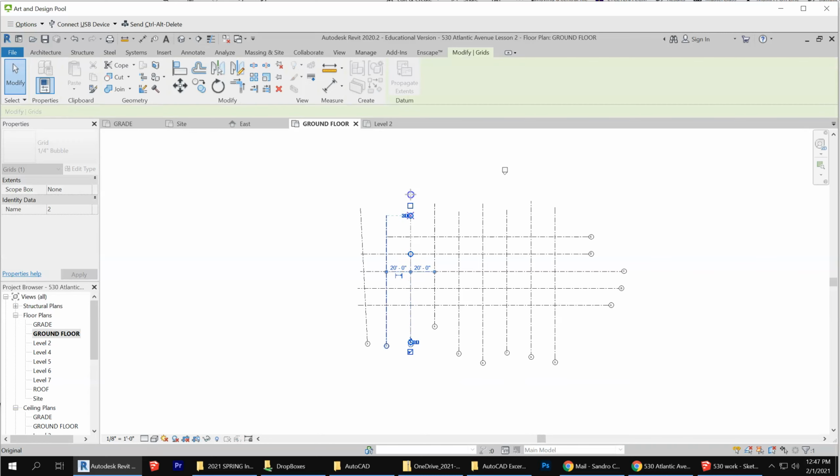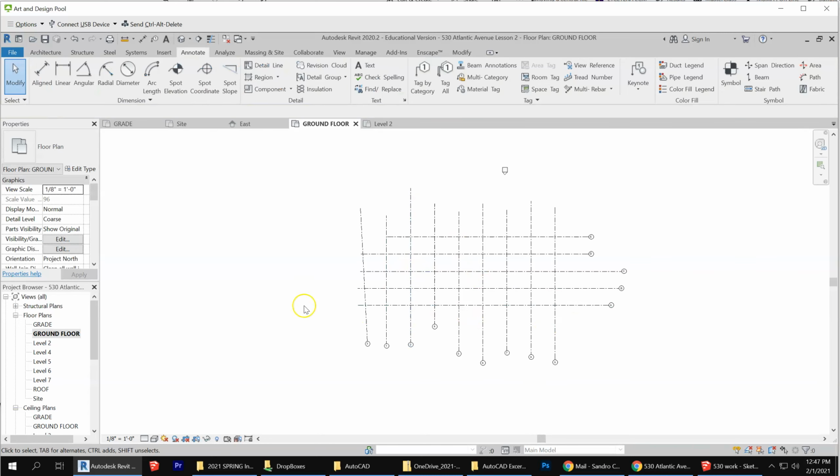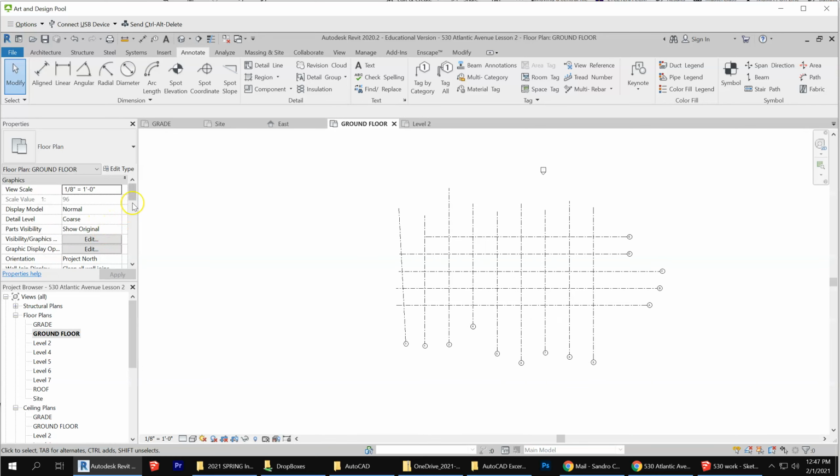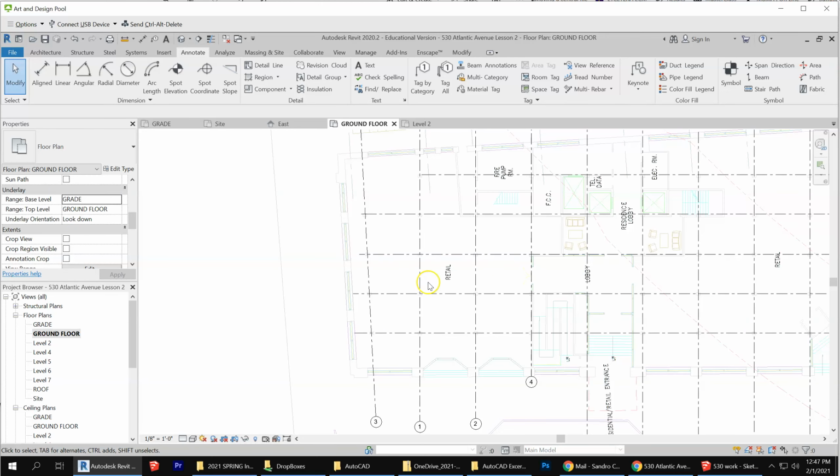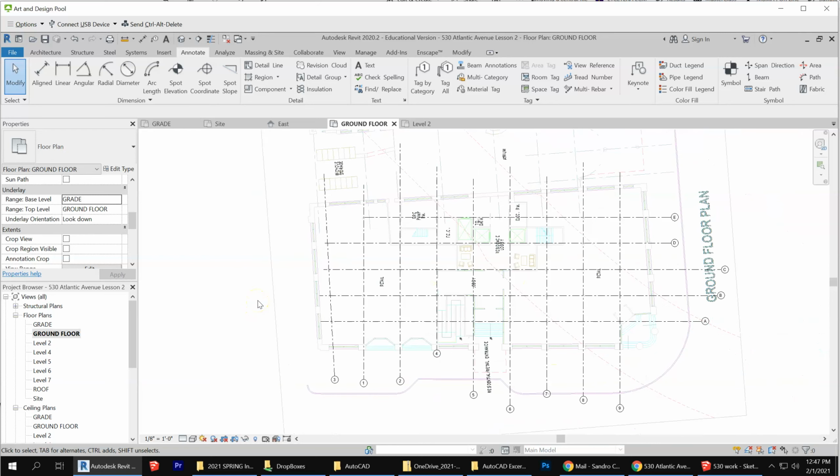Let's just extend these. So I want to be able to see through, and I want to be able to see that CAD file. So let's see that our underlay shows grade. All right. I'm going to draw the outline of what's going to be the floor slab.